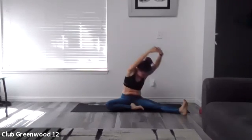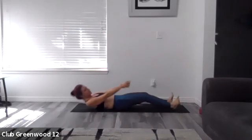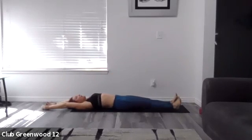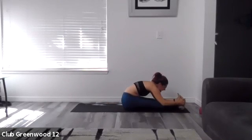Release. Inhale, core lifts you. Exhale, core switches out the legs. So you were right here facing the front edge of your mat. Now we're going to take the legs out front, lay all the way down. Last hot sit up. Inhale, sit up. Exhale, forward fold and stay, guys.